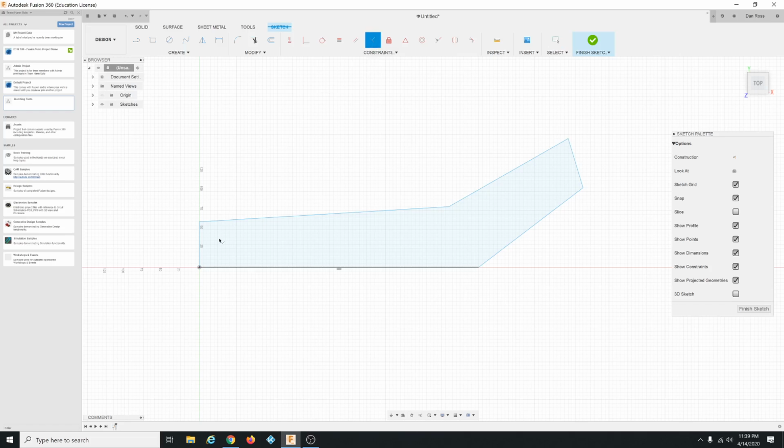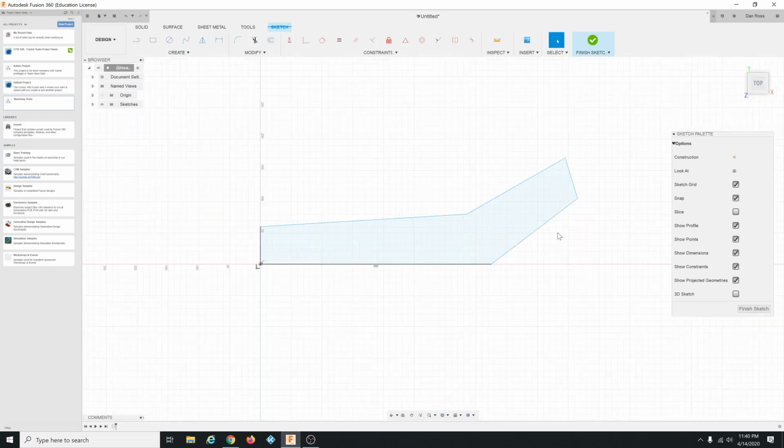So perpendicular, and then it wants 2 lines. Okay, now that's perpendicular. So when I drag this point, I can't do it. Maybe I need to finish it first before I can drag stuff. Okay, anyway, so let's add some more constraints. So you click the perpendicular button up here, and then you select lines in pairs, and it makes them perpendicular. And you just keep going like that. Okay, those are perpendicular, and these two we could make perpendicular, but you can add too many constraints, and just watch.